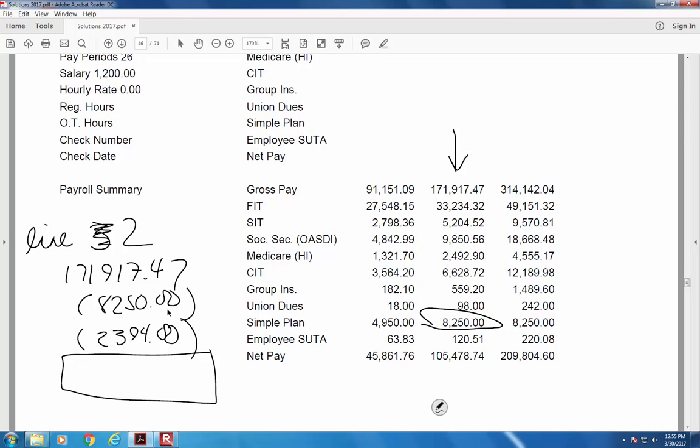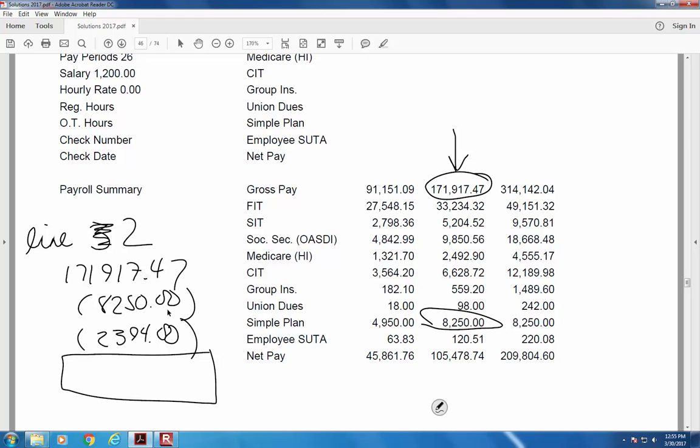Let me give you some instructions and then I'll let you roll. For line 5A, do I need to worry about subtracting the simple or Virginia Russell? No, that's all taxable for Social Security. What I do need to worry about is, did anybody cap? So you need to scan the year-to-date column, find out if anyone capped, and if they did, subtract whatever amount of wages was over 118.5 from this guy, and then you'll have line 5A.